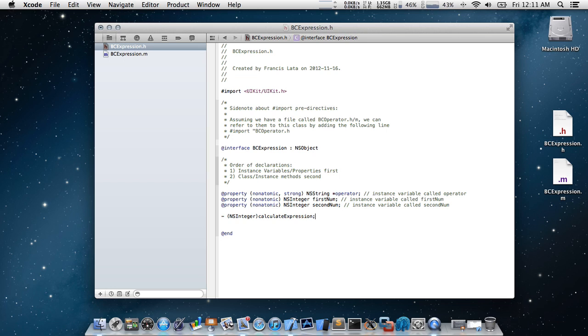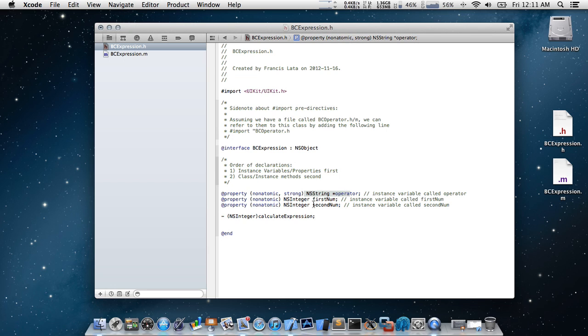Pretty basic. So what I've gone through so far is that again, we have the interface. So these are this and this line. These things right here are already declared for you. No need to worry about them. We also have instance variables here. We have three. We have one of type string, called operator.